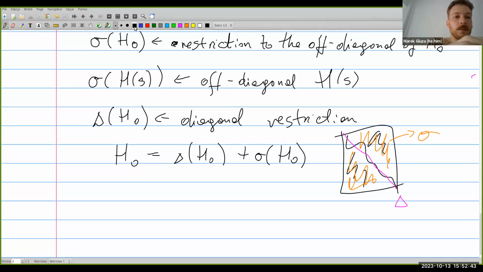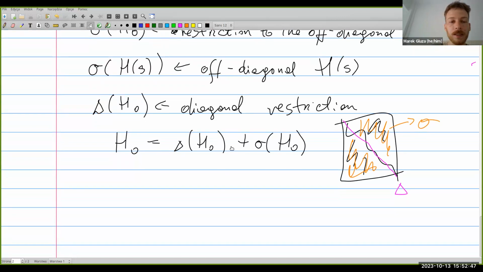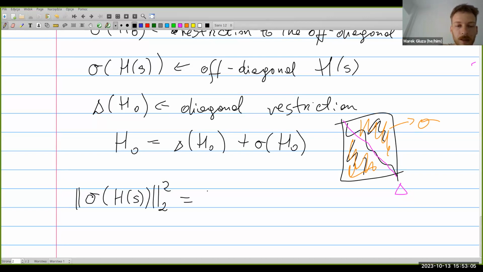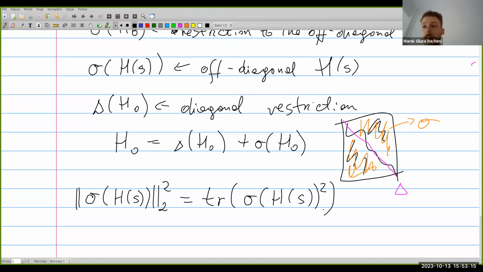Okay, very good. So why I need this is because I can make a claim now that something happens when I take my ansatz. And what happens is that I can look at the two norm of this off diagonal part after the rotation, squared, which is trace of sigma of H of s squared. It's a very simple way to say I had some weird matrix, I took my diagonalization step, now I claim I did some diagonalization with that, so let me check whether it has an off diagonal. So I throw away what I have on the diagonal and I look at the orange part, and I transform this into one number to say how much of the off diagonal you have, and this I answer with this measure. It's the two norm, and the two norm is defined by the Hilbert-Schmidt scalar product.